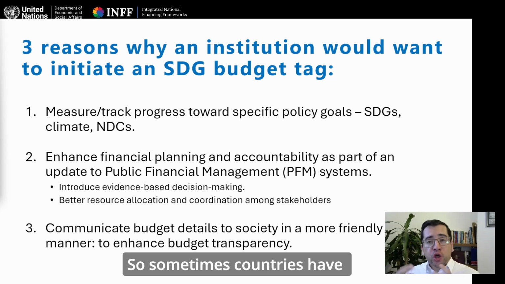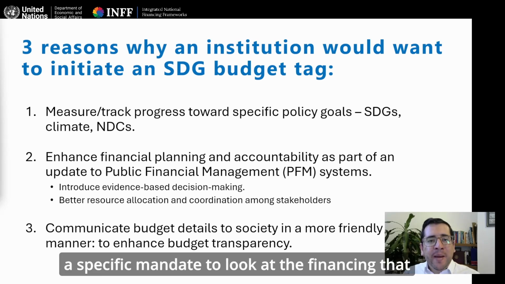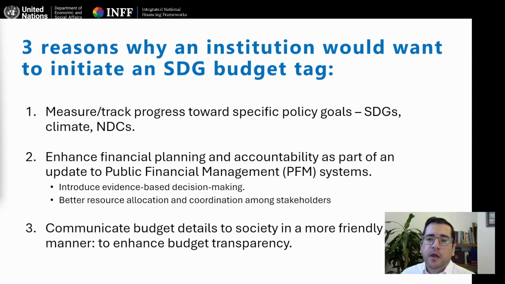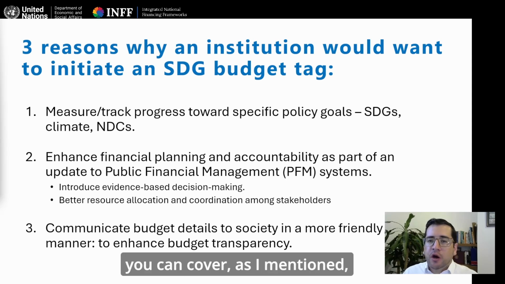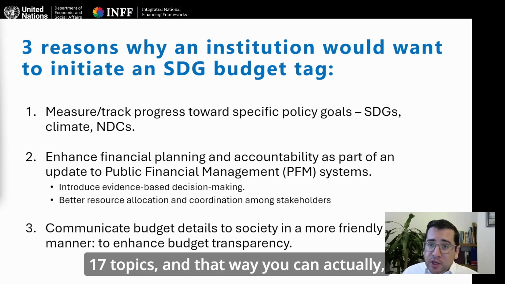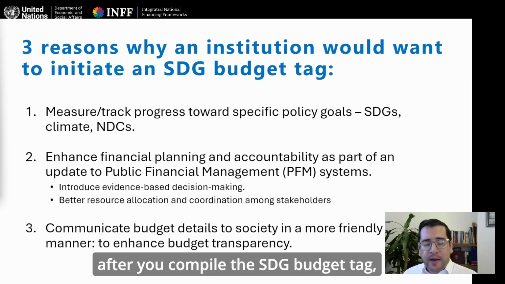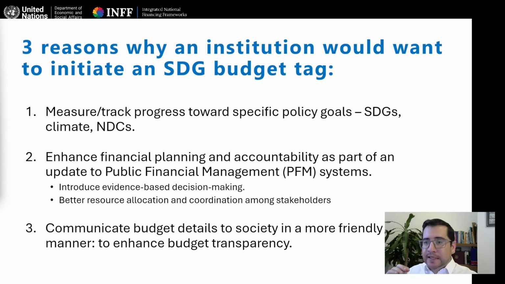So sometimes countries have a specific mandate to look at the financing that exists for certain topics. With an SDG budget tag, you can cover, as I mentioned, 17 topics, and that way you can actually, after you compile the SDG budget tag, start selecting the specific themes of your interest.